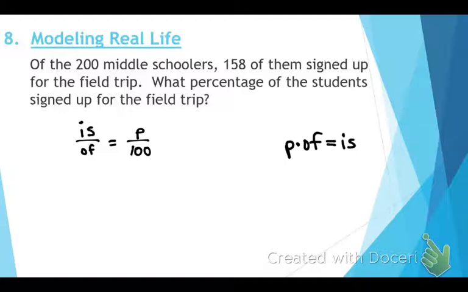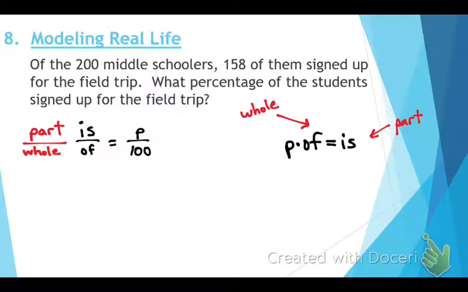Here's what I want you to remember. The is and the of. One of them is the part, and one of them is the whole. Do you guys remember which one is the part? The is is correct. So I want you to take your red pen, if you would. If you're doing this one on the right, I want you to write the word part next to it. If you're doing the one on the left, in your red pen, I want you to write part. That's the is. Divided by the of, which is our whole. Or over here, put with your red pen, whole.